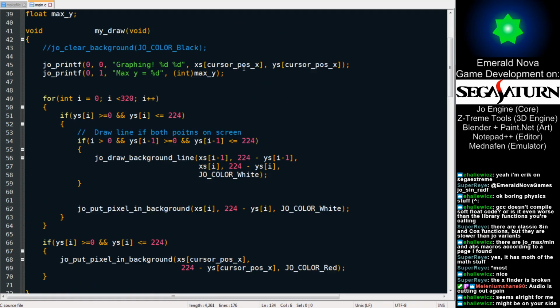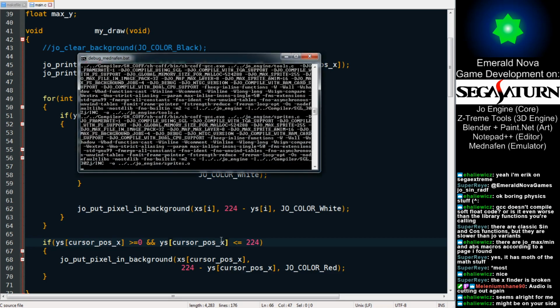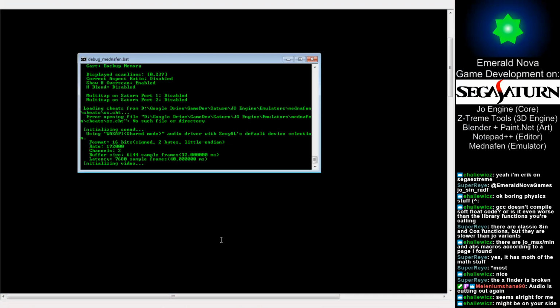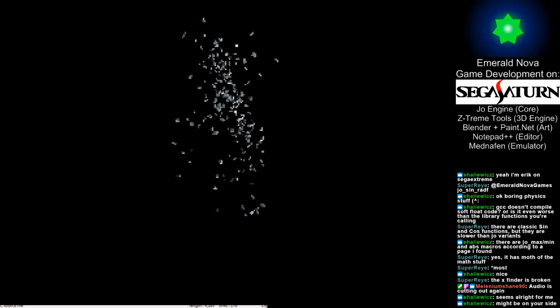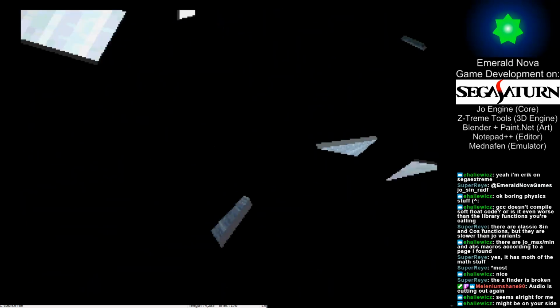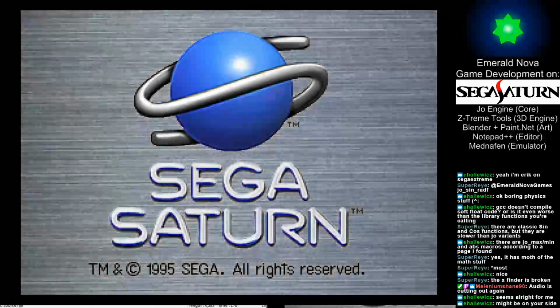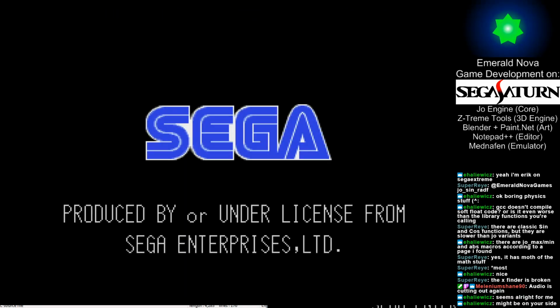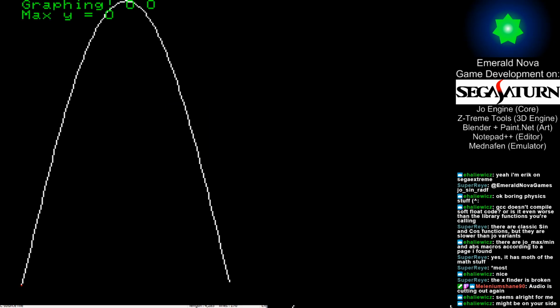Oh, this should be cursor position X. Okay, there we go. So that's the positive bit, and the negative bit is off screen because it's negative. That makes sense. Okay, so maybe the max finder is working correctly and the shooting method is not suited for the Saturn. Kind of what I expected.